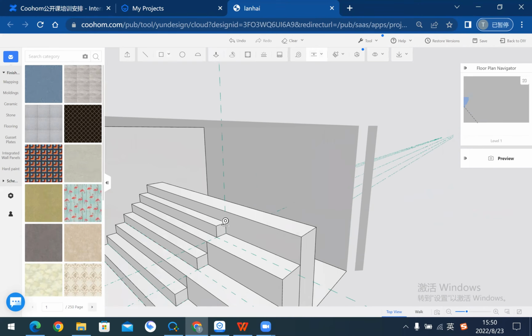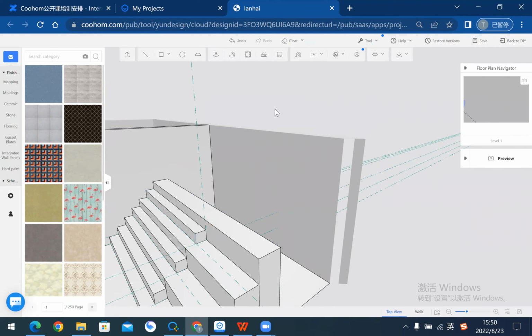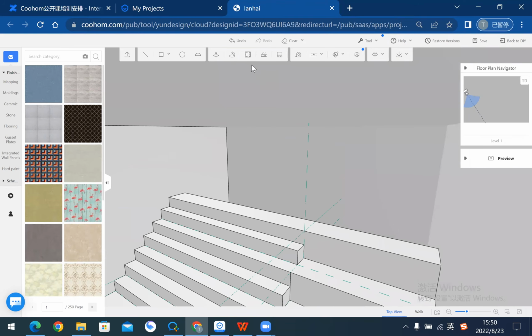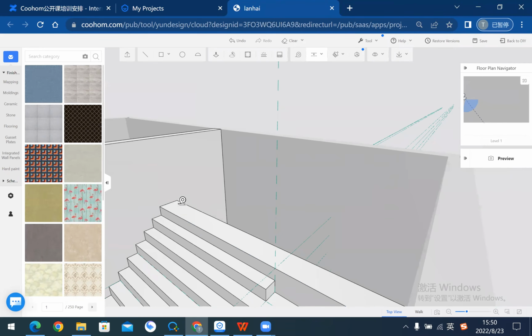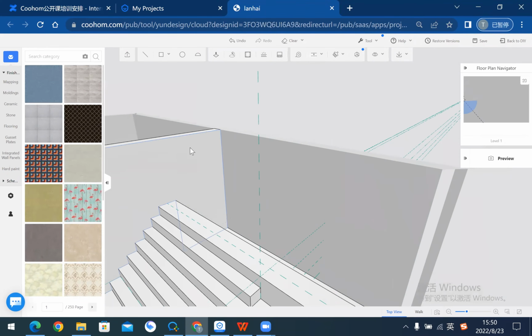Add the guides. Okay. Add the guides and then draw a smaller step and push to the top 200.